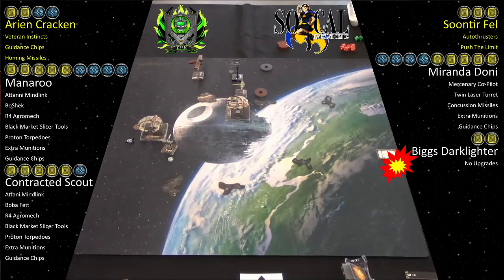So yeah, you could spend a focus to change 0 results if there's no results on the table. But if there's a result on the table, you have to change it. Yes, and you have to change all the results. You can't just pick and choose which ones.